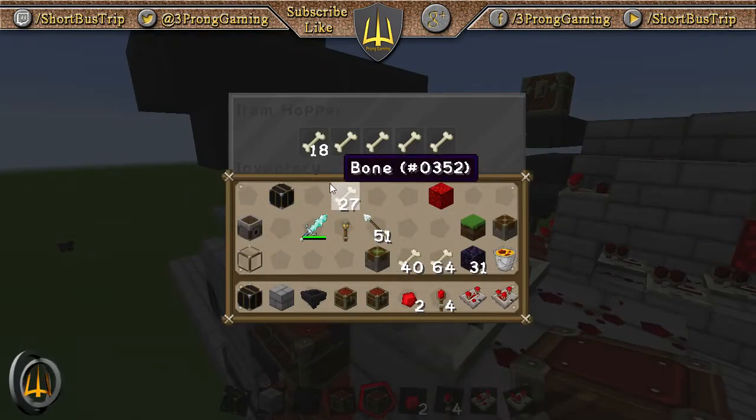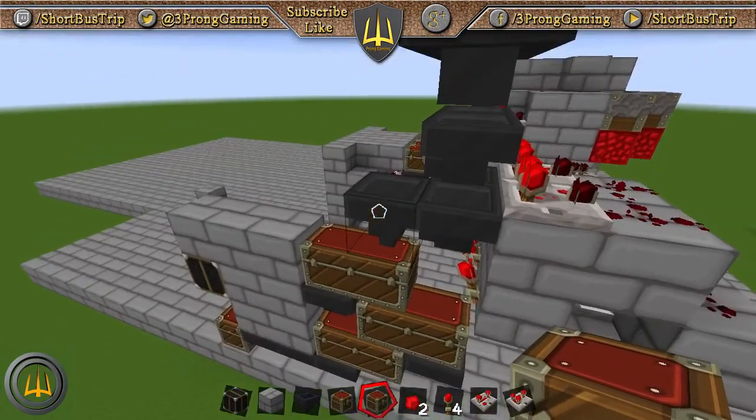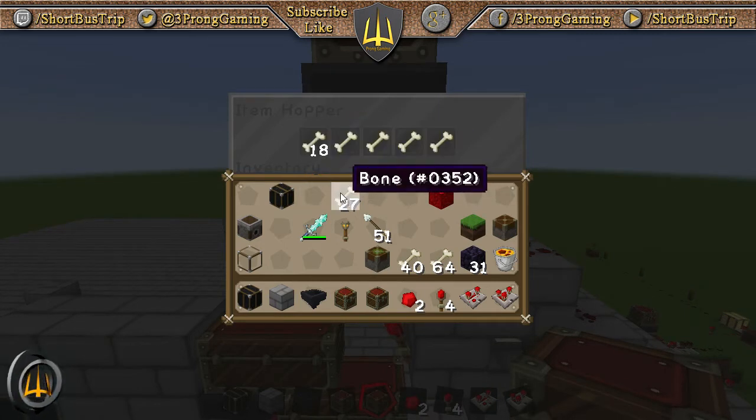So now we come up here, and all your chests are full of bones. They're all full of bones. All the hoppers are full of bones. This hopper's full of bones. This hopper's full of bones. Now we're all the way up to the item sorter. This is the one that sorts. This is the important one.